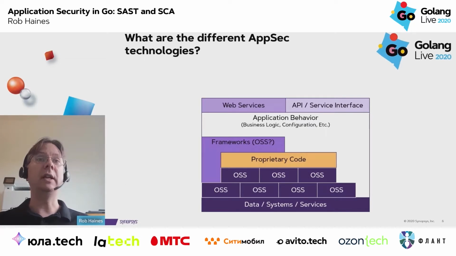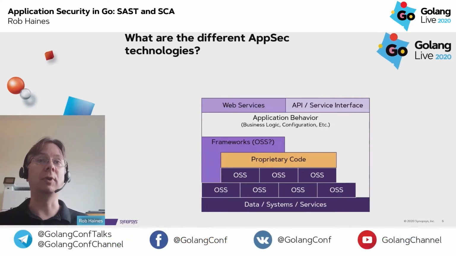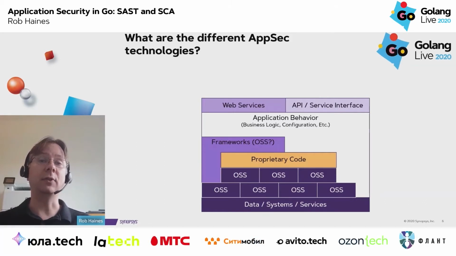Now, nearly all code these days uses open source in some form. This could either just be libraries for helping you write your application, but also web frameworks as well. Nobody ever really writes a new thing that interprets HTTPs and gets and posts. You're always going to reuse somebody else's work to do this. And these are usually open source as well. Now, at the bottom of this application, we have potentially systems like databases or another APIs using REST.